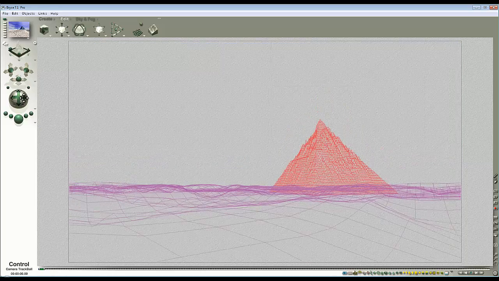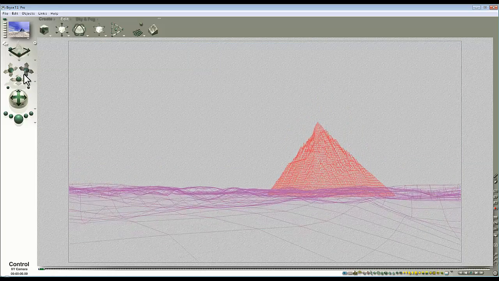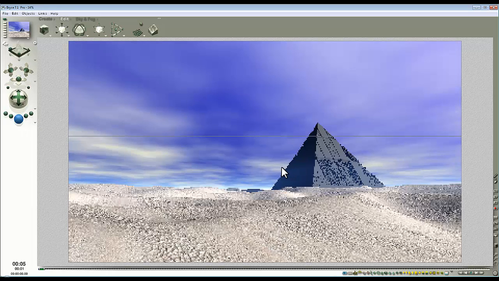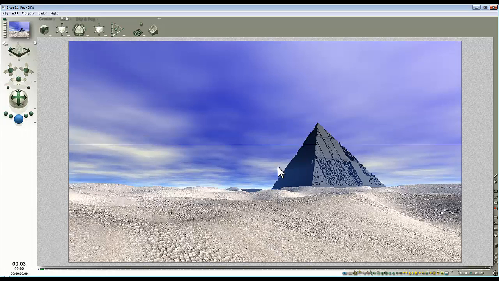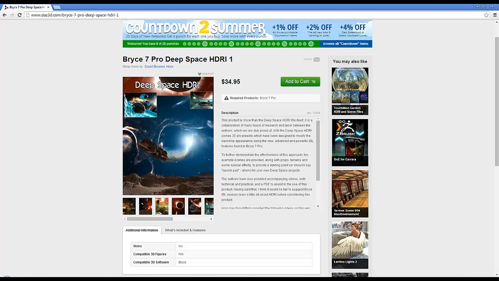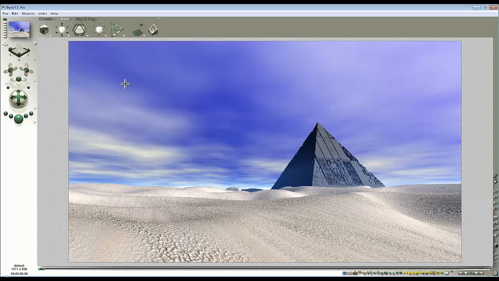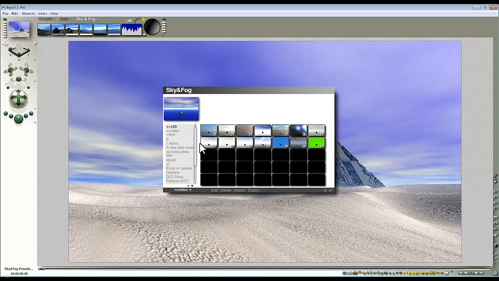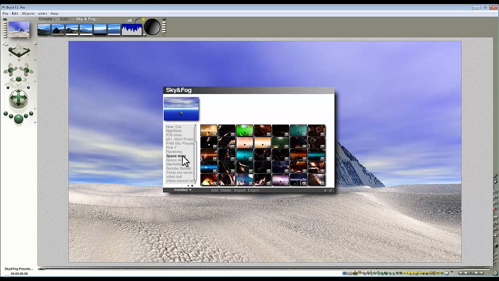In terms of setting the horizon up, I think I might go for a tilted back view and feature the sky. So I suppose my next consideration now is what kind of sky I'm going to use, and I'm going to use something from a product that Horror and I have made. So this is Deep Space HDRI, and I'm going to just pick that out of my, let's see, I think I've got it in my presets here.